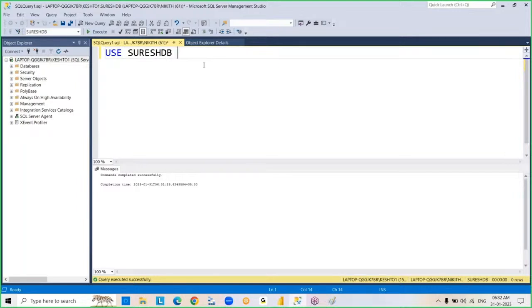They only create the database, right? And they only. Then we are going to work with that database. Now coming to the next scenario.